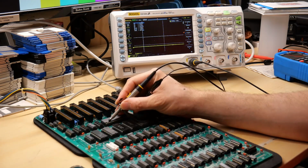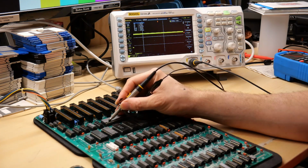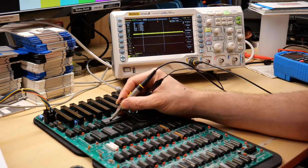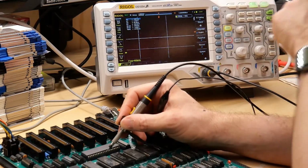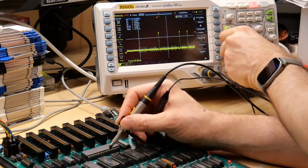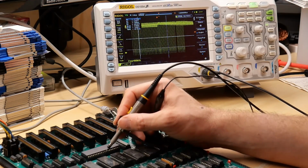Let's check one of the address lines. This is address line 12. We should see activity. Nope. Not doing anything. Address line 13. There's definitely activity for a second and then it stops. Here we are on data line 0. It seems like I saw a little bit of activity there. I'm going to single shot capture. Let's take a look at what we see. We got like the smallest of blips and that's it. But that shows that that line is probably working.